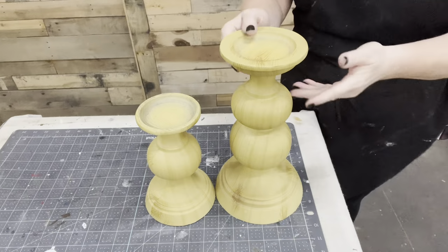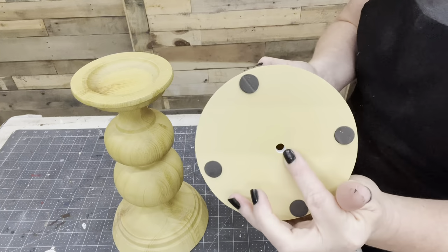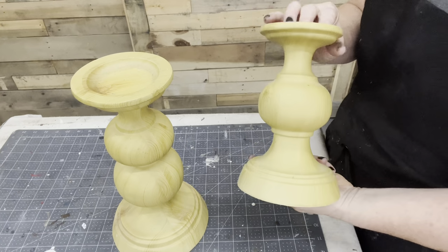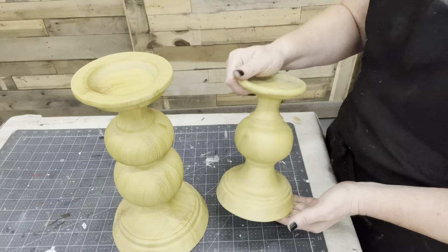So it's so much fun just working with a new product, not knowing how it's going to react. So smalls are wonderful for these types. So now I have these candlesticks, and these are the same thing. They appear to be wood, but they're not. They are also a resin, but I love the chunkiness. I love the shape of them.